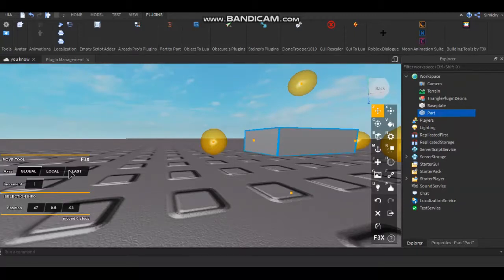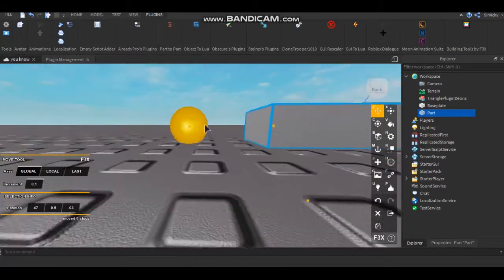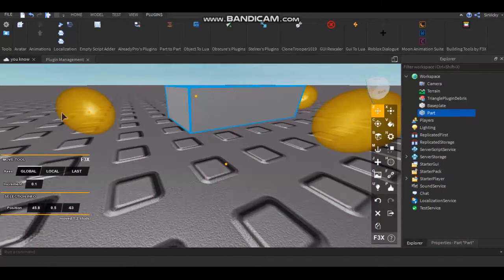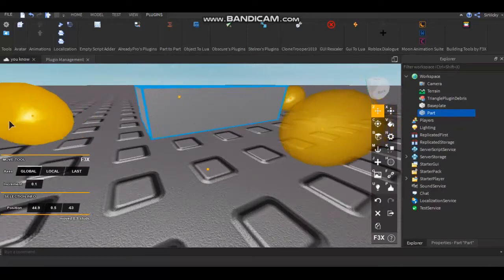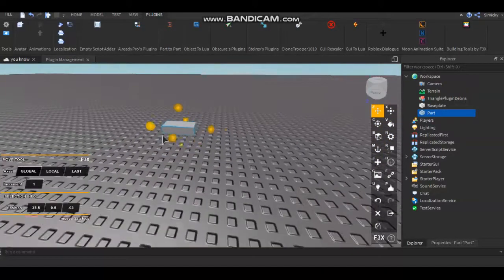But if it's curved, then it's recommended to lower it a little bit. 0.1 might be a bit hard sometimes if you want it to be accurate. But look at that, see? 0.1 increments. So that's 0.1 studs, and then we can change it back to 1 if we want to.